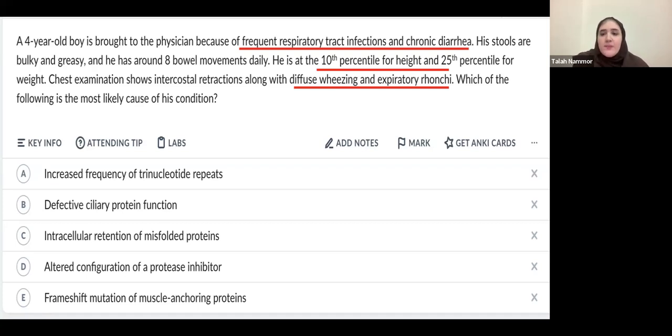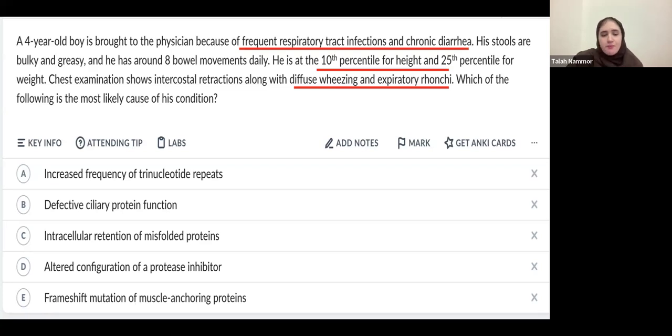Because we have pancreatic insufficiency, the patients are usually not going to absorb fats. You know how the pancreas secretes lipase? The lipase is there to break down lipids, right? So if lipase is not secreted, what happens? The stools are going to be bulky and greasy. So when we see chronic diarrhea, bulky and greasy stools, and respiratory tract infections, we think of cystic fibrosis. So I told you it's cystic fibrosis. What is the problem in cystic fibrosis? What happens? CFTR mutation. Perfect. Increased mucus.